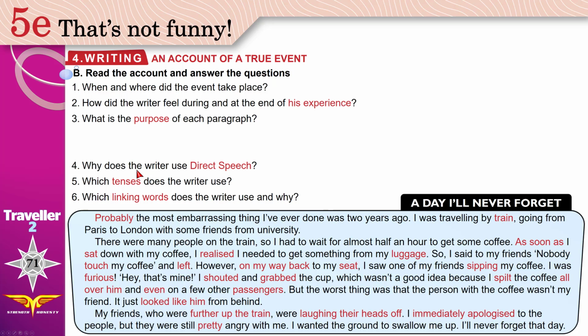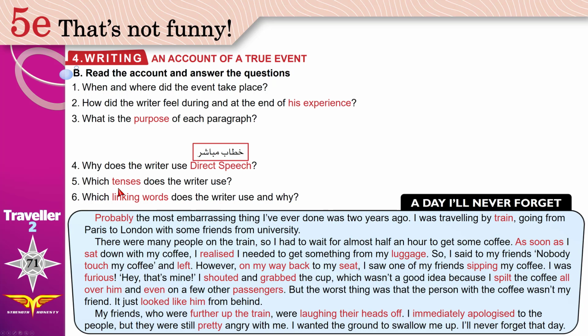4. Why does the writer use direct speech? Where is the direct speech here? Look, nobody touched my coffee. These words are between quotation marks. Do you see these marks? Quotation marks. This is what we call direct speech. We have one right here. Hey, that's mine. This is direct speech.